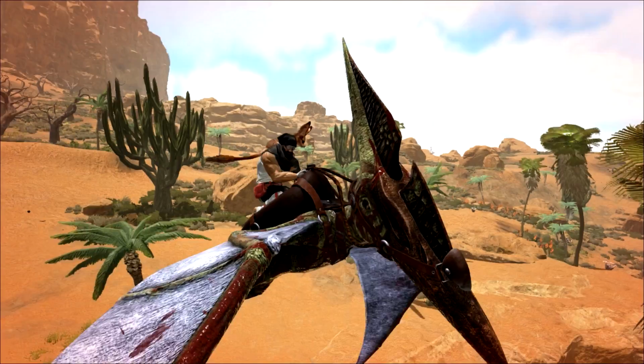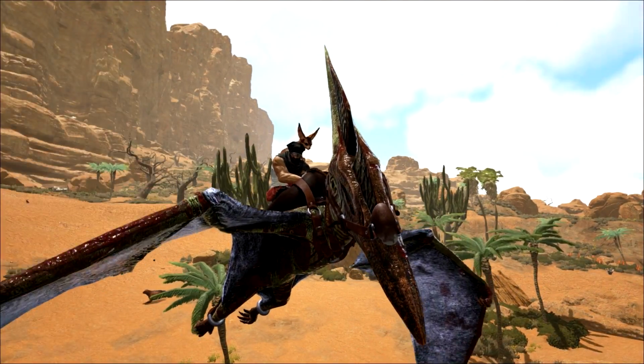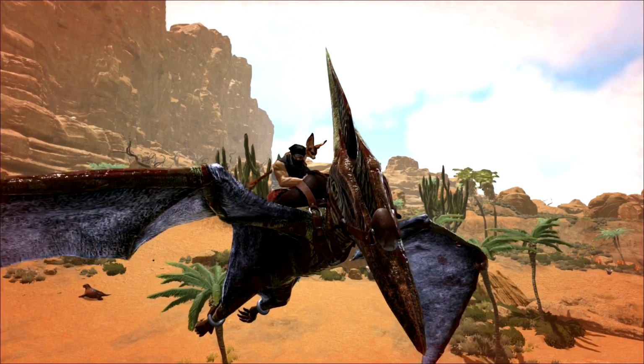Anyway, I've been Alpha 13 Snake. This has been Ark 5 of Evolved Scorched Earth. We just hatched out a Wyvern, Poison Wyvern, Viper. We attempted to tame it. Failed. So I will do it on the next one.